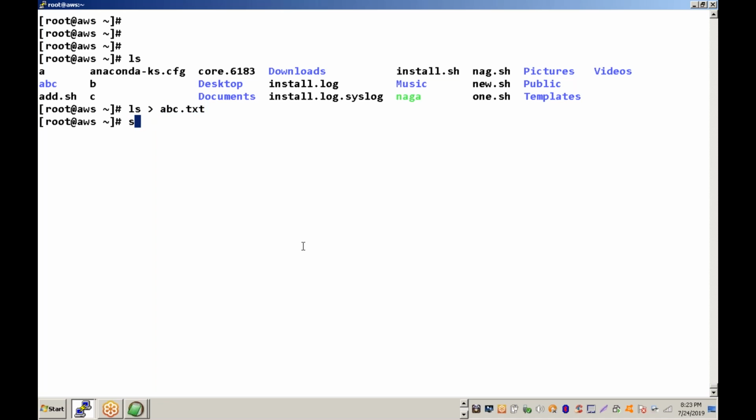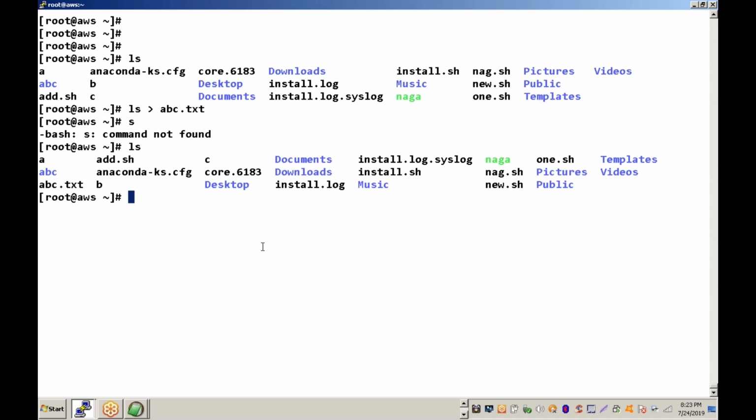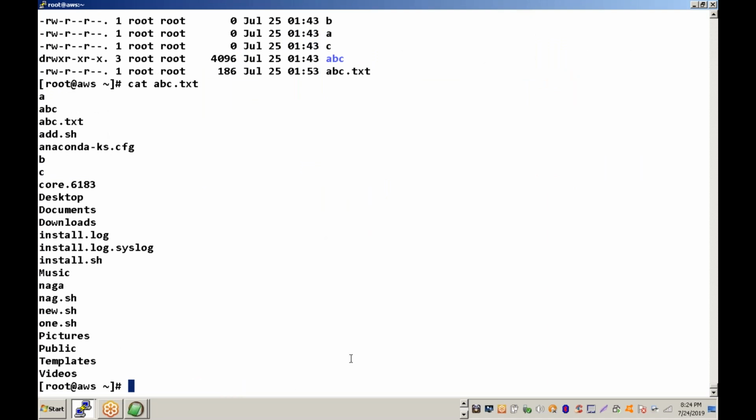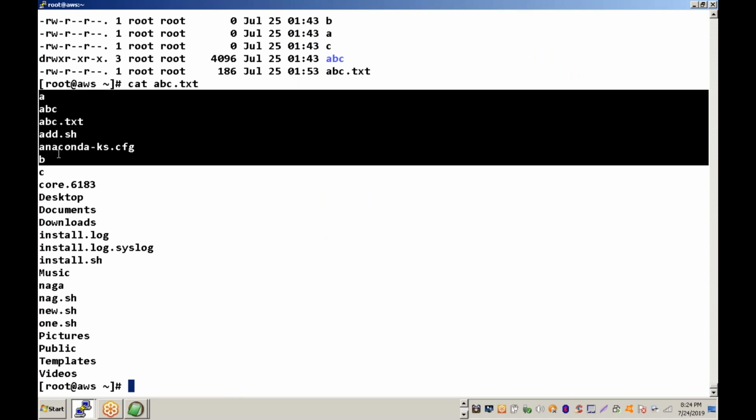Just type ls now. Previously there was no abc.txt file, but now this abc.txt file is available. If you want to see it, type ls -ltr. It shows files by creation time, so the last file was created just now. Now cat that file, cat abc.txt. Now we got the complete output.